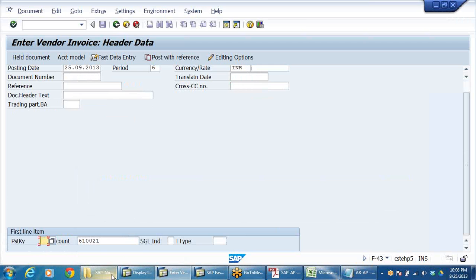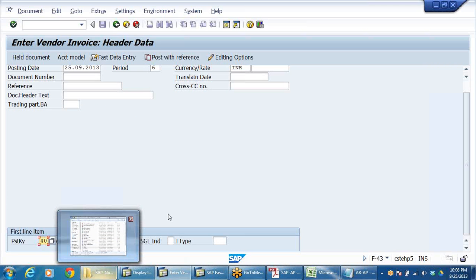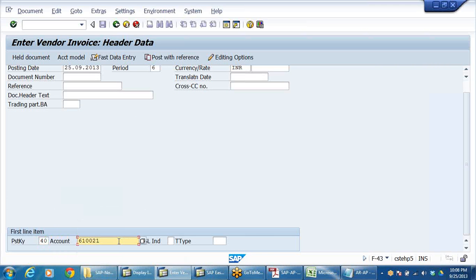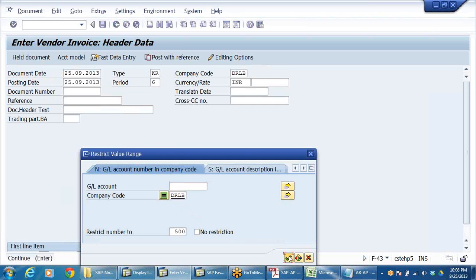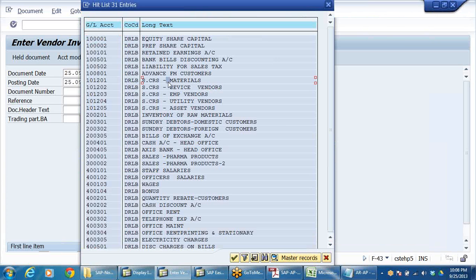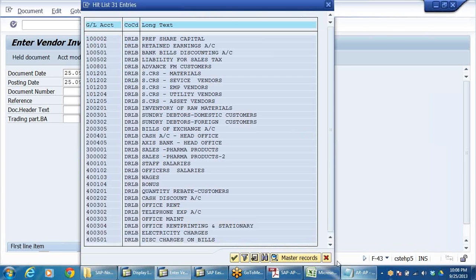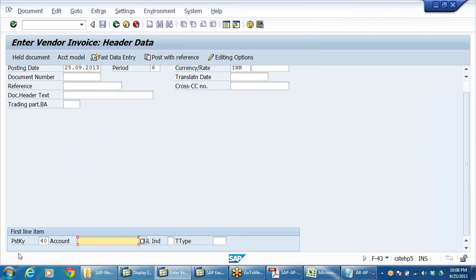If you take 40 here, you can see GL accounts. So that's why the importance of posting key is very high. So here it is using 31.